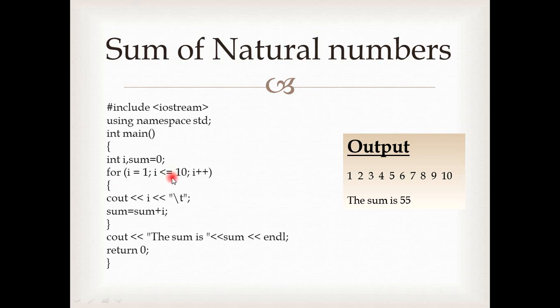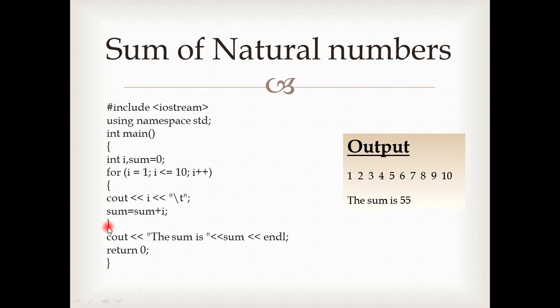Similarly, until this condition becomes false, this loop keeps on continuing. So until my I equals 10, this loop continues, and it actually stores the value of sum also. Because this sum is inside the loop, it will be stored in its memory as 55, because 1 plus 2 plus 3 plus 4 and so on, together when you add, it becomes 55.